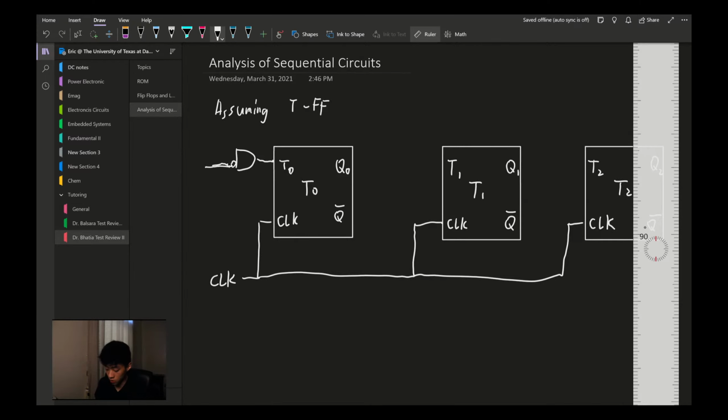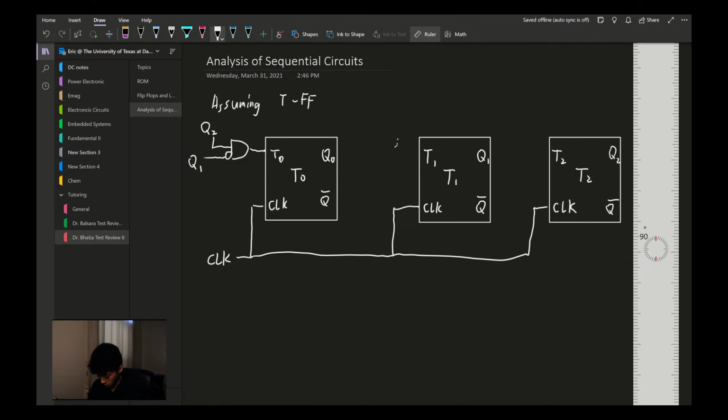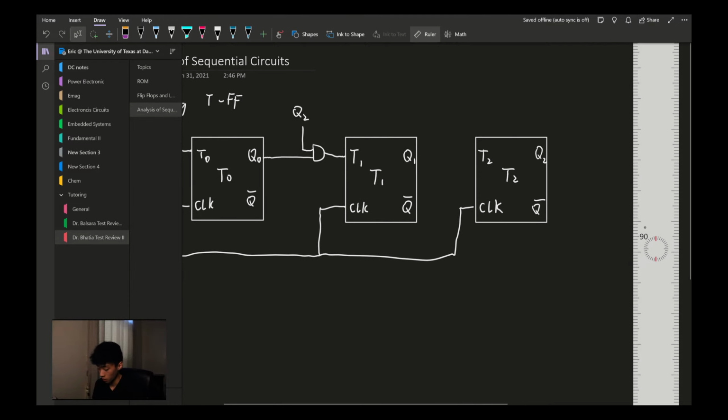So let's say we connect an input of Q1 going into an inverter, and then let's say we have Q2 here. And maybe we put an AND gate here again. Let's just put Q0 connected to T1, and this will be Q2. And let's say this is directly connected to Q1.